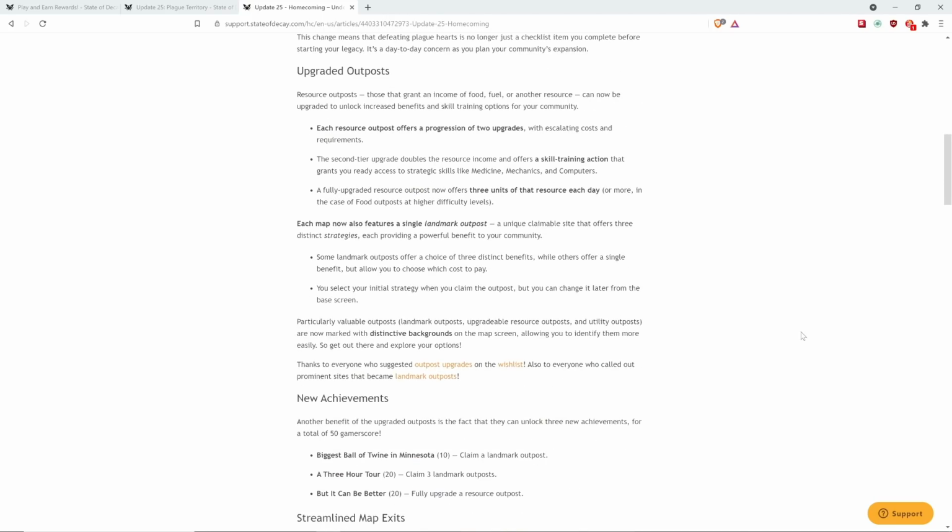Upgraded outposts. Resource outposts, those that grant an income of food, fuel, or another resource, can now be upgraded to unlock increased benefits and skill training options for your community. Each resource outpost offers a progression of 2 upgrades with escalating costs and requirements. The second tier upgrade doubles the resource income and offers a skill training action that grants you ready access to strategic skills like medicine, mechanics, and computers.